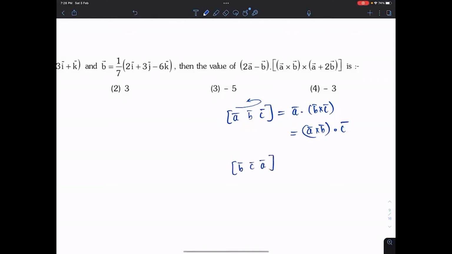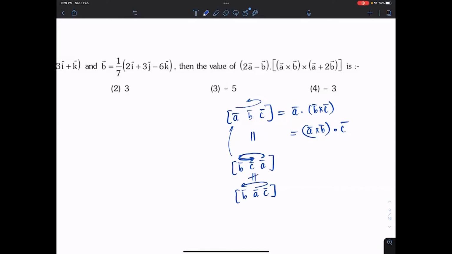Now, if you start with A and go A bar, next B bar, next C bar, it's the same order, na? So these two will be same. For example, if I say B bar, A bar, C bar, if you go like this, then go right and then start from the beginning, A bar, C bar, B bar. The order is not A, B, C, na? So it will not be same.